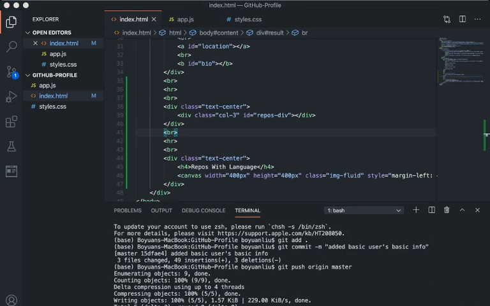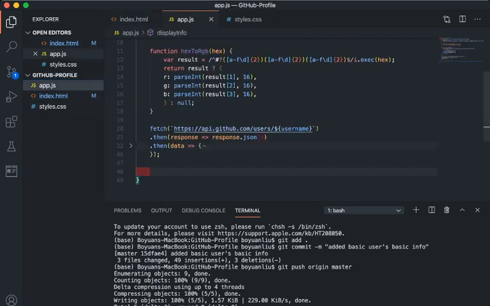Now let's take a look at how we can fetch the repos information. It turns out the endpoint to fetch a user's repos is here. Here's the users endpoint to fetch repos for a specific user.